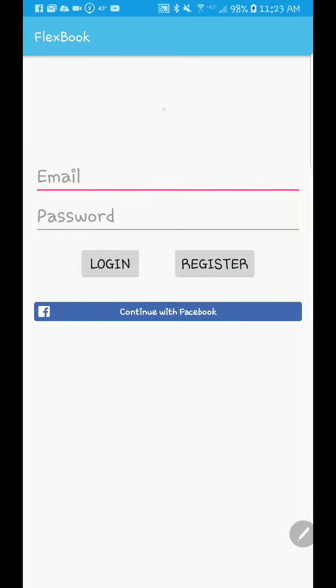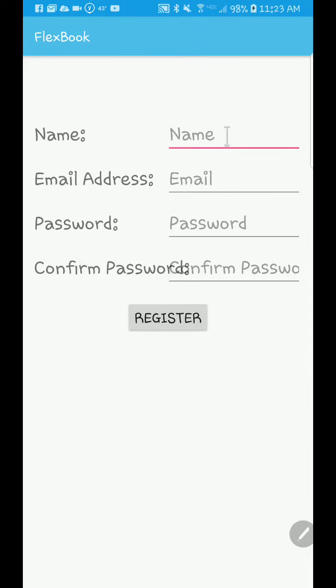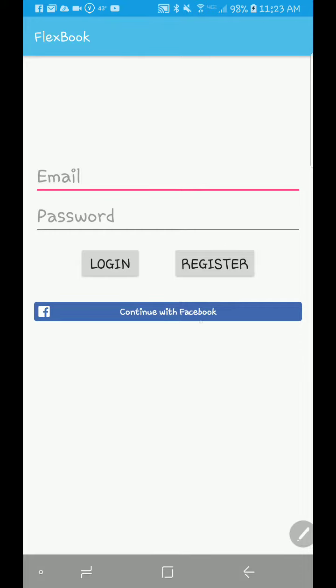As you can notice, I have my S Pen out right now to help point to things. So if I hit on register, it brings up where you can create an account locally, and it saves on our database. We're using Firebase. So I'm actually not going to log in this way, but I just wanted to show that it was there. So I'm going to actually log in with Facebook.